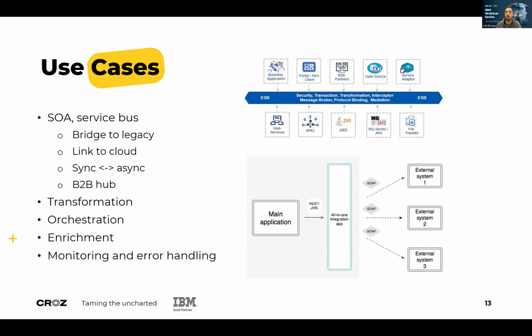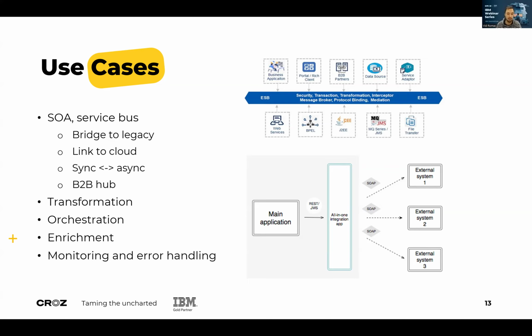So you can bridge your new greenfield application, link it to a legacy CICS, HTTP, MQ, whatnot, any older technologies you might still be having running for compliance needs or simple technical debt. As a service bus, it also helps you to link your internal infrastructure to the cloud, to have a single point that connects to the cloud to integrate with any services that you have running up there.